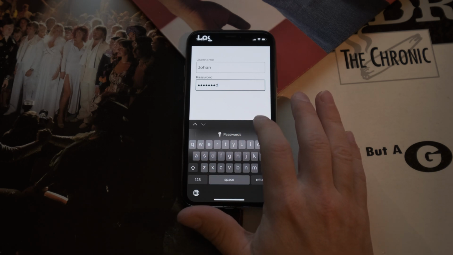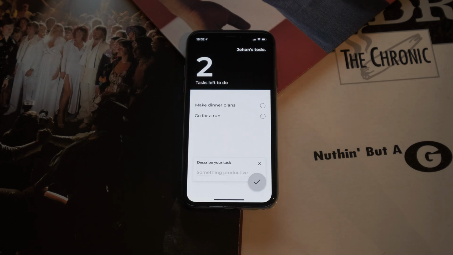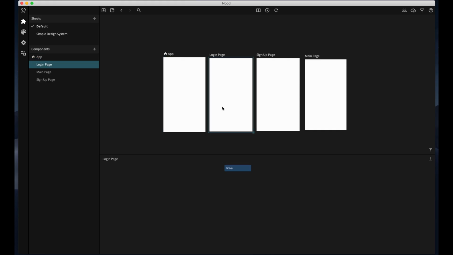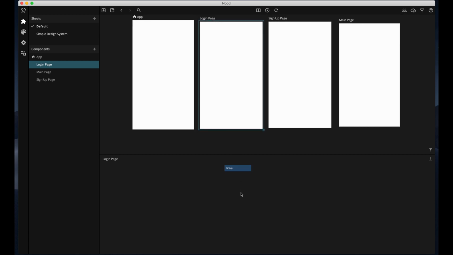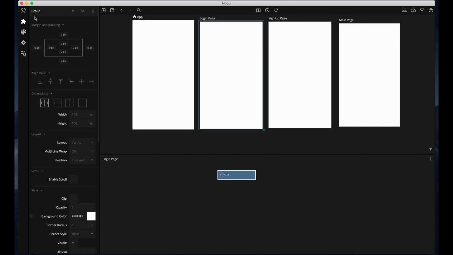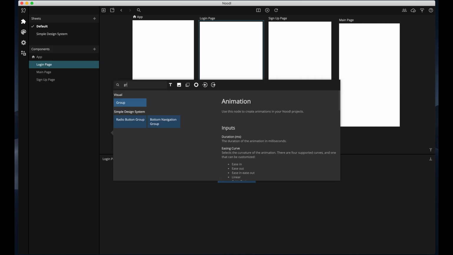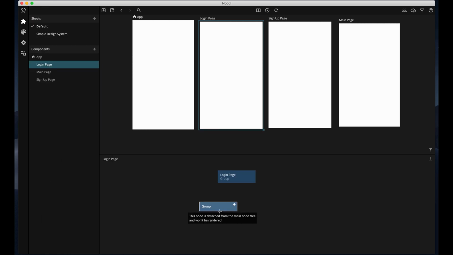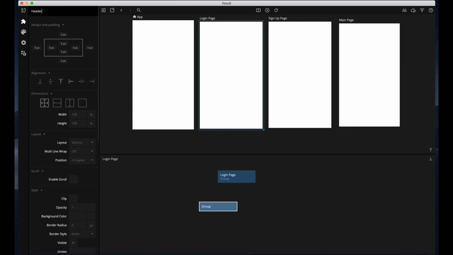Remember, you can always pause the video and jump back or skip forward to a different chapter if you need to. I'm going to start by selecting my login page component. It's just a simple group right now, but let's add a page header to it. You can create a new node by clicking anywhere in the node canvas to bring up the node selector. Then you can find your node by either typing or just scrolling in the list, and when you find it, click it or hit enter after you've typed in the correct one. Now you can drag the new node into the node tree, and the white line indicates where it will be placed.